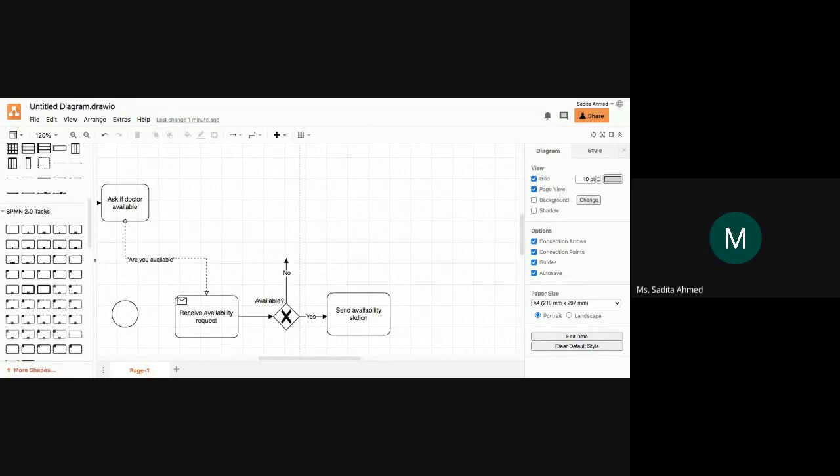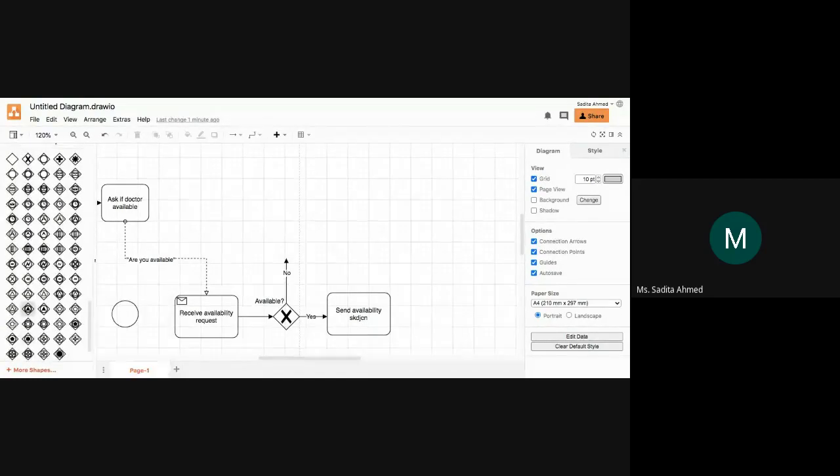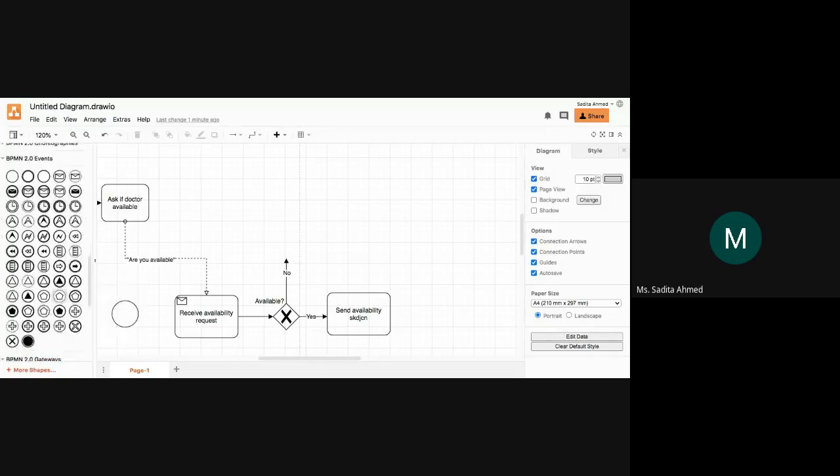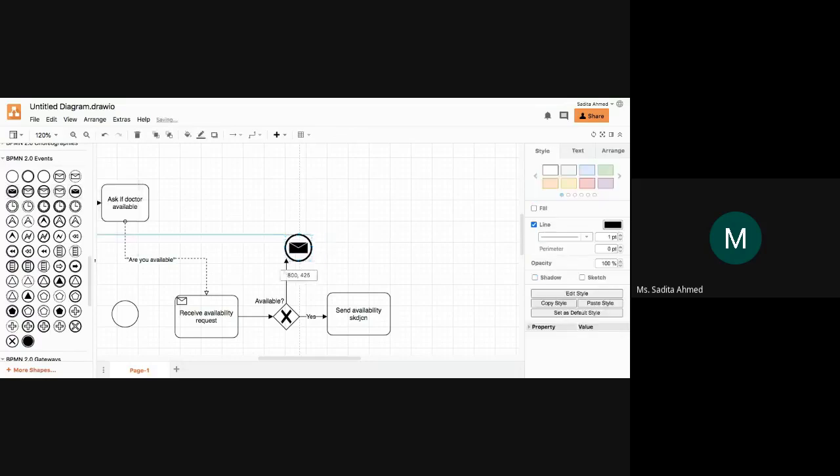In that case, maybe we will either end it right then and there, or they will send a message. Whichever you do is fine. Okay, if you want to, you can end it there. See here, we have an end event. Message to the receptionist. That's right. So we can end it with a message end. All right, so this is an end event. You can end it here, right?